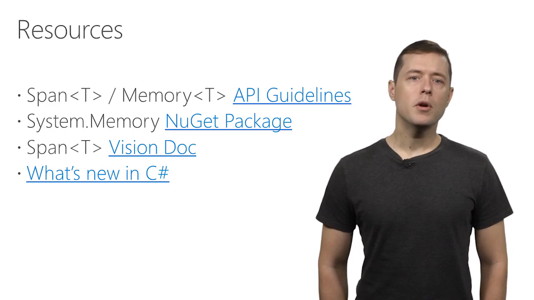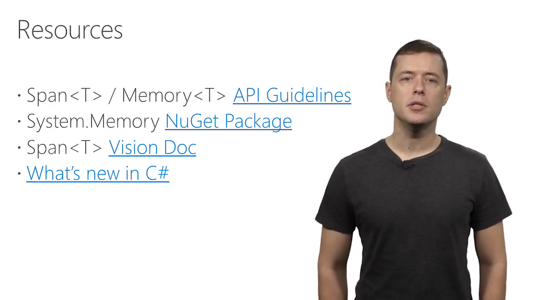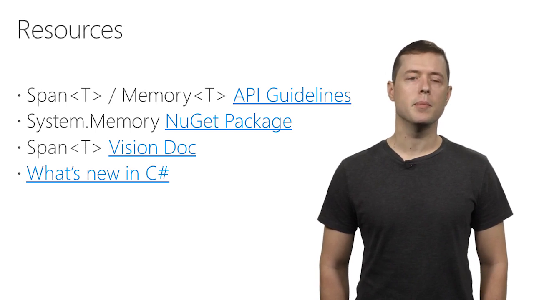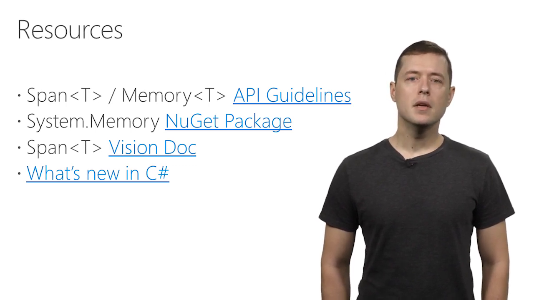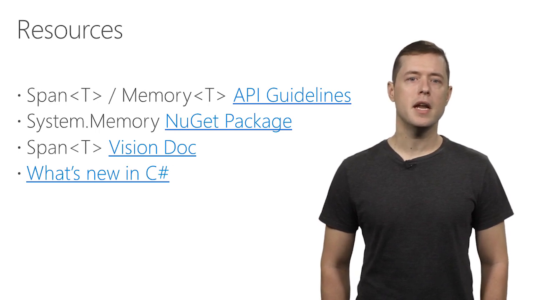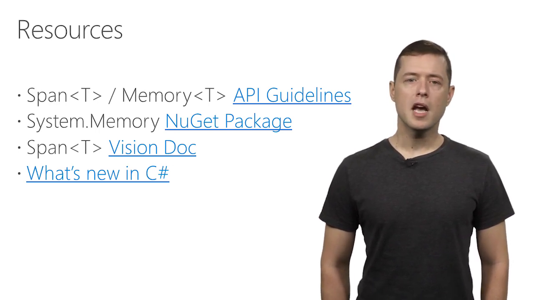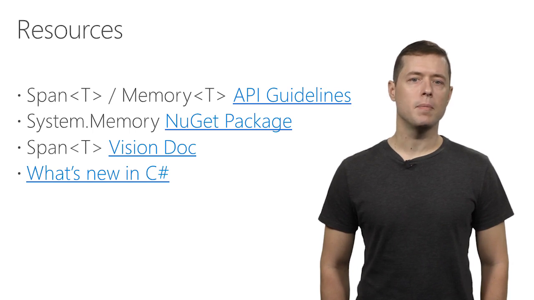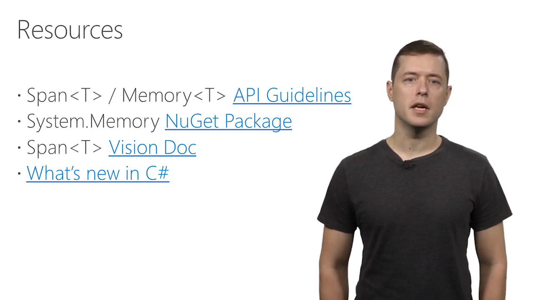Finishing up, I want to rehash what we've talked about today. Span<T> and Memory<T> allow us a universal representation of contiguous memory in the .NET ecosystem. APIs today, which have a variety of overloads for arrays, array segments, native memory, and strings, can now be simplified to a single implementation without sacrificing performance or type safety.